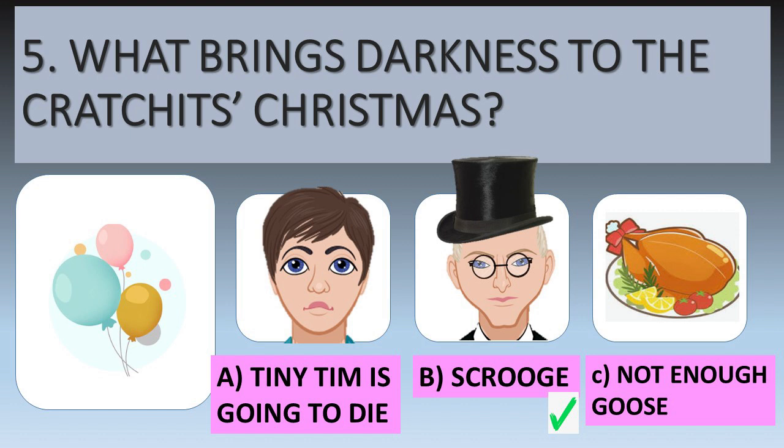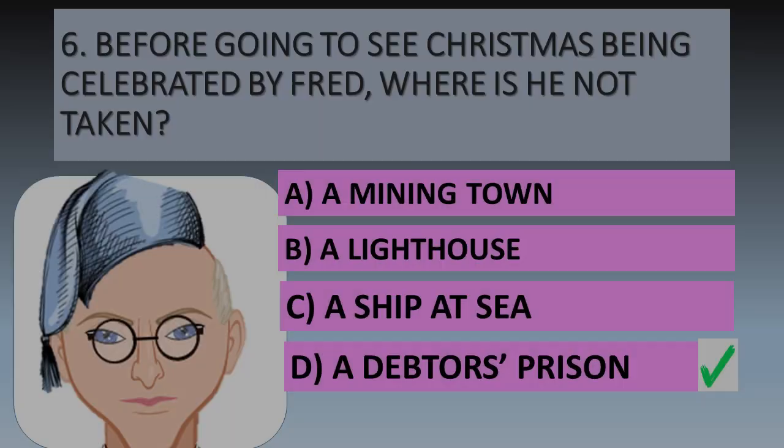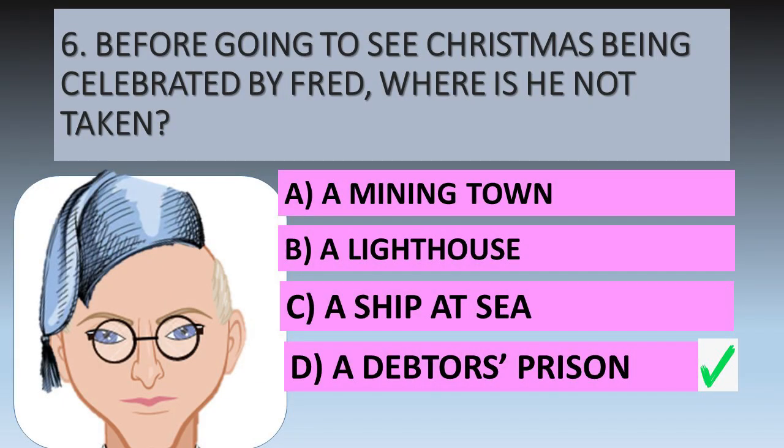It's Scrooge's name that brings darkness to the Cratchits' Christmas after Bob Cratchit suggests a toast to him. He says to the founder of the feast, and Mrs. Cratchit is very angry that Scrooge's name should be mentioned at their dinner table. The quote from Stave 3 is, "The mention of his name cast a dark shadow on the party." And again, we've got darkness being used to symbolise misery and all of the negative associations that we have with Scrooge.